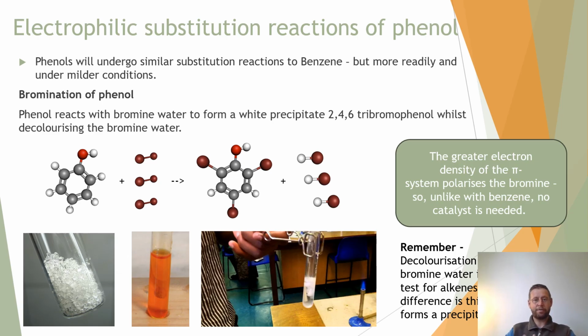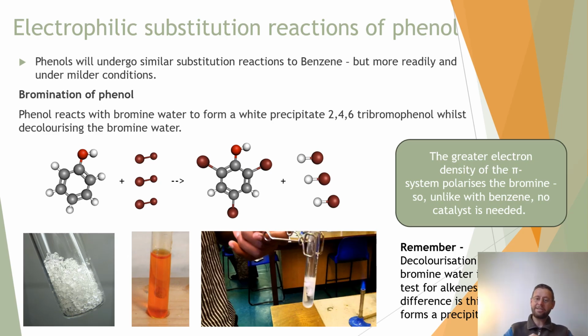So for example, bromination, where basically we have some bromine water in this case, and we slosh it around with phenol, and what happens is the bromine will split up, and you get 3 of those bromine atoms attaching in the 2, 4, and 6 position on your phenol, and you get hydrogen bromide left over. And so there it is, it forms 2,4,6-tribromophenol.